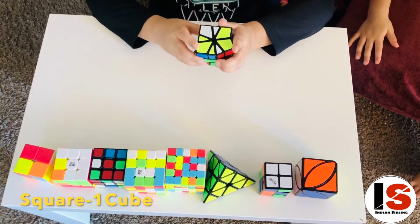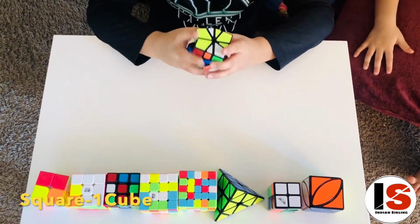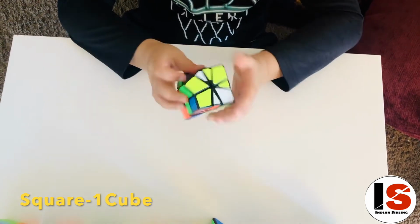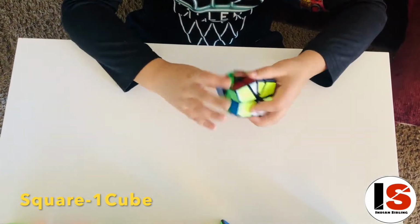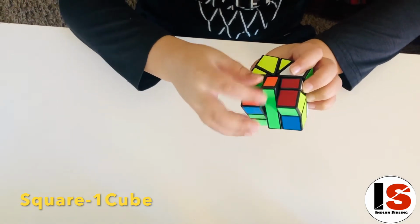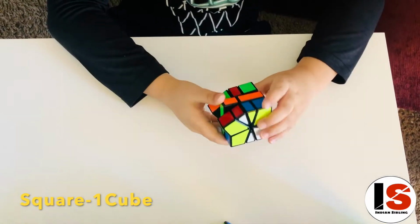Let me find one right now. Something like maybe this. No, not that one. We can try. No, maybe if we try this. No, that won't work. Okay. No. If I just... There we go. As you can see, we have this in the middle, the green and orange, right? So if we bring this up, this would become like that. From this to that. Isn't that crazy, guys? This cube is called the Square-1.